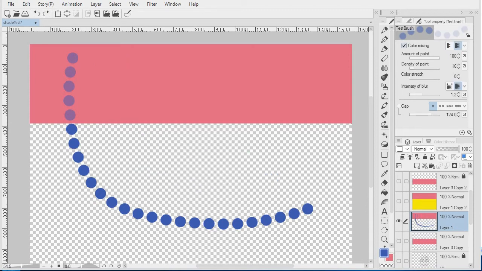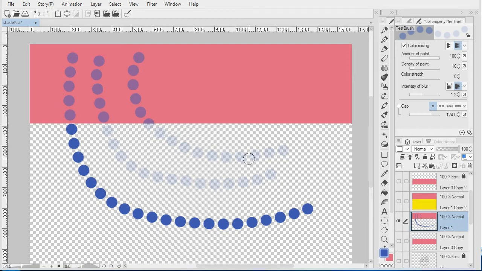Now let's take a look at what happens when you have some transparency on your layer and you reduce the density of the paint. Now notice right here I'm using running color, and watch what happens. So as I paint here, notice that immediately it starts to use the density to set the color as I draw on this transparent portion. Same thing if I go in the opposite direction.